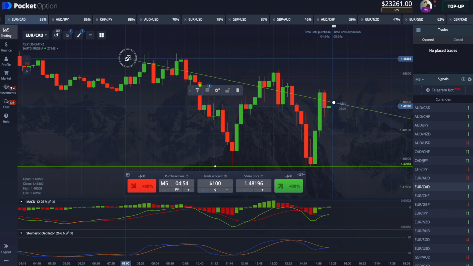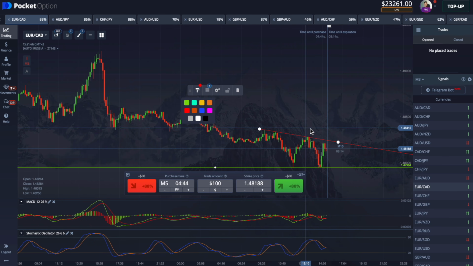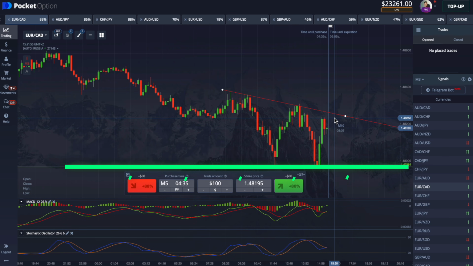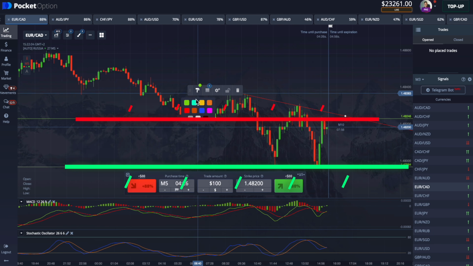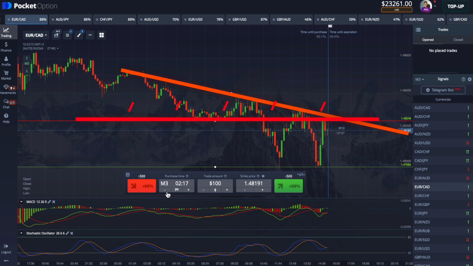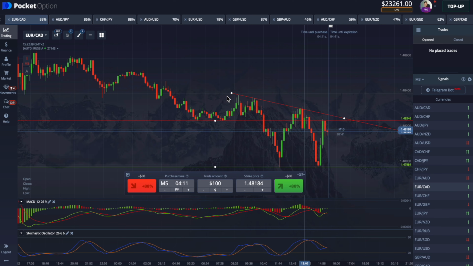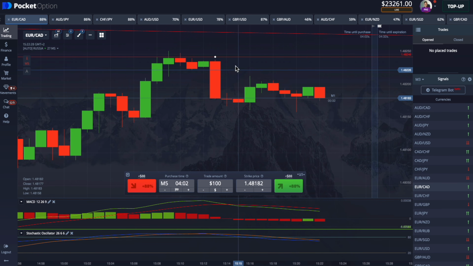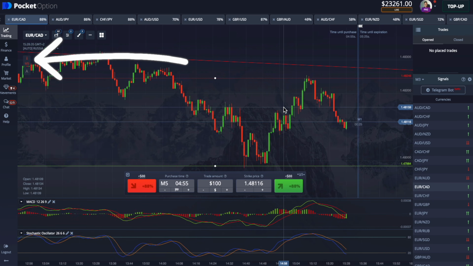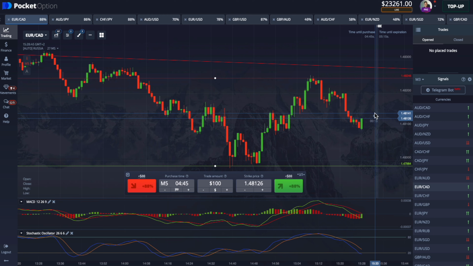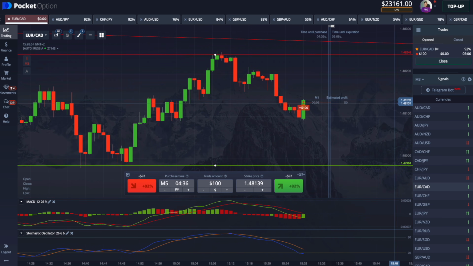This is the last transaction I made using the analysis of this signal system. We pinpoint the level of support, resistance, and a trend line. A triangle is formed. The market has reached the level of resistance and is going down, so we can be sure to get a put option until it reaches the level of support. That's also exactly what the platform says. I wait for a little rollback and buy a put option with a 5-minute expiration.